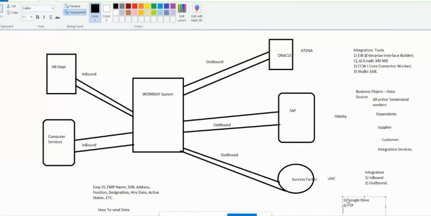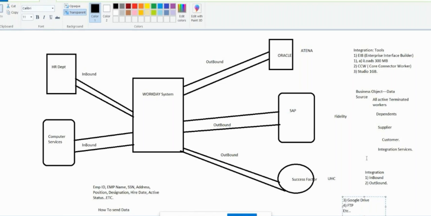I think we have SAP, one more option is there, or you can use some authentication. Anyway, I'll tell you this once. There are different methods to send it, and while designing I'll tell you how.